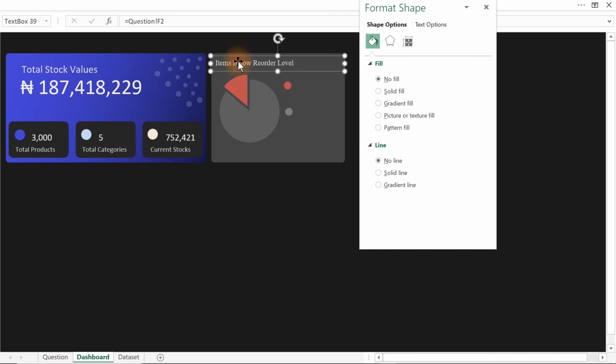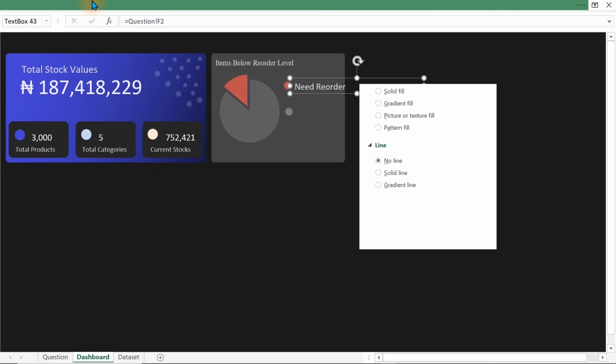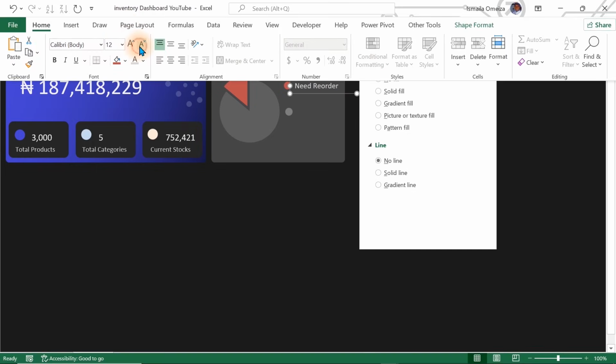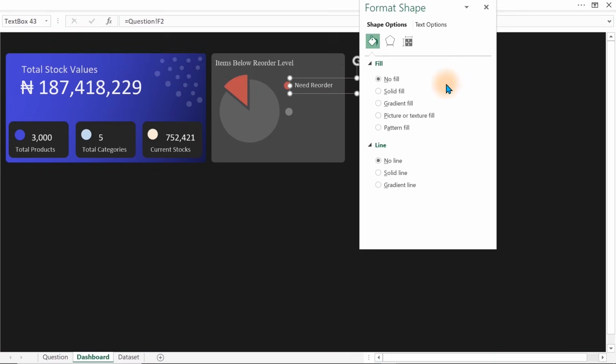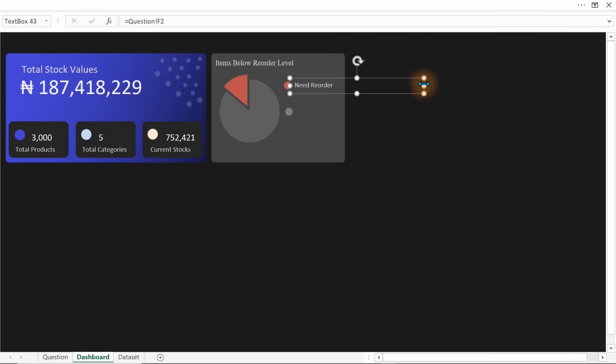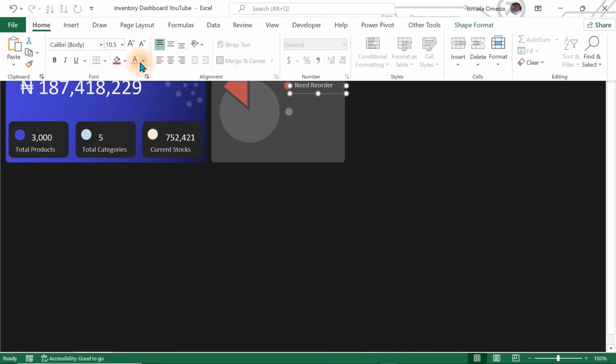So what next do we do? We just duplicate this particular one and keep it somewhere around here. And you can type here, need reorder. So we just make the text very small, right? Then we just go over to here.